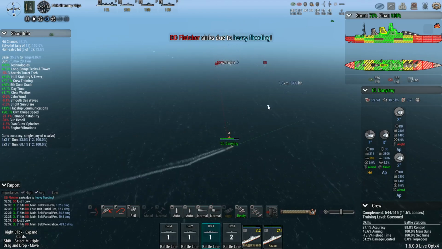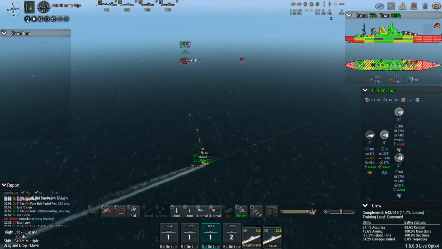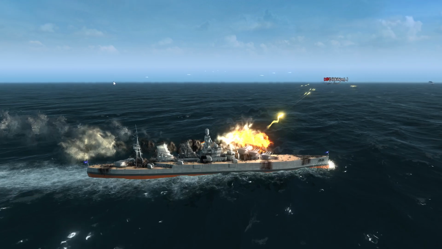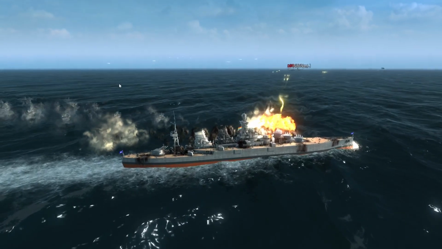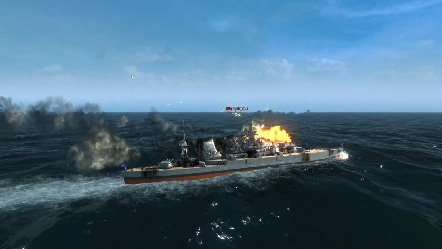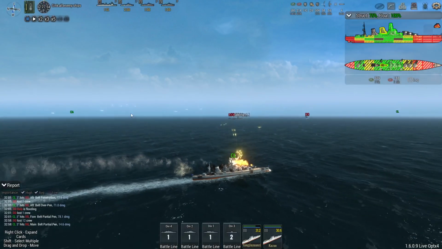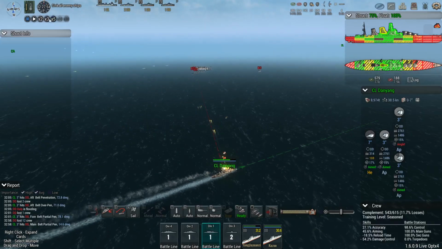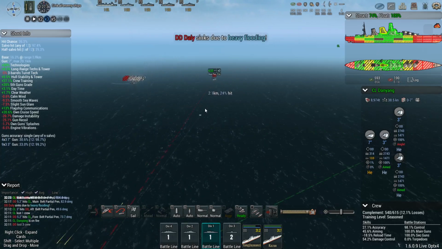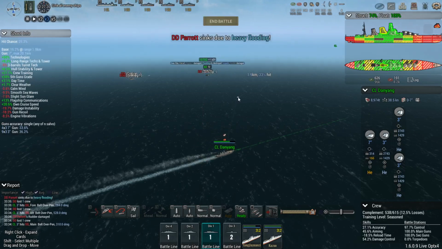Danyang actually being the real hero here. Is she the last light cruiser of her class? I think she might be. For the first time in the entire campaign, the Yangjiang class light cruisers actually being good. The curse has been lifted. And one DD left, Parrot. Nice.